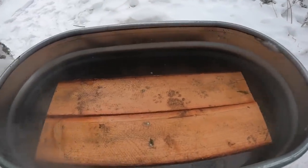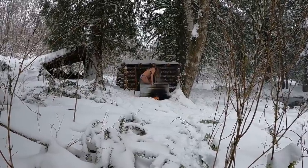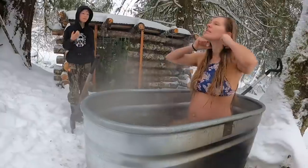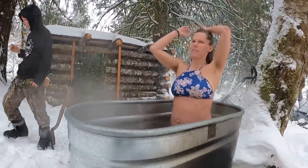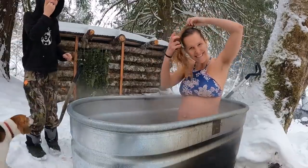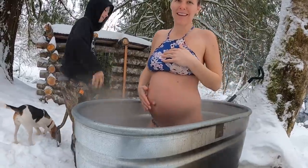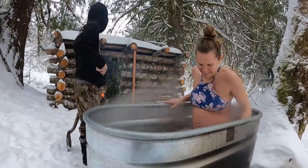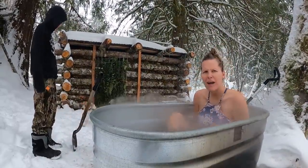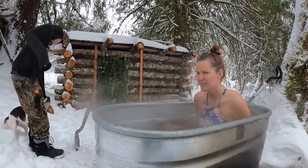Looks like it's steaming. Our spa is ready. So what do you think? Oh my gosh. Is it warm enough yet? It is. It's warm, yeah. Okay. My feet are stinging like crazy because they're so cold from walking on the snow. Yeah. 24 weeks, baby. Oh my goodness. So hopefully this is baby's first outdoor snow-fired hot tub spa at a rustic bushcraft log cabin.